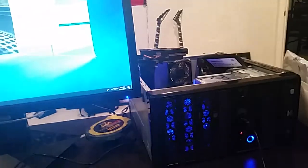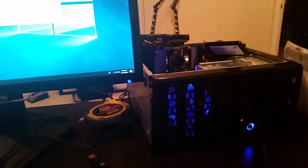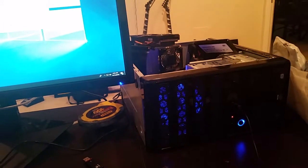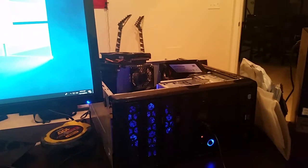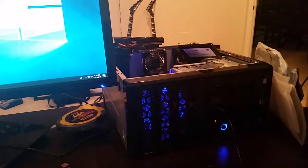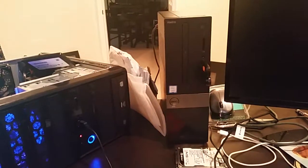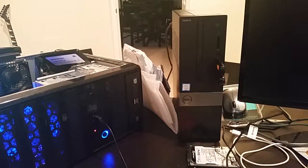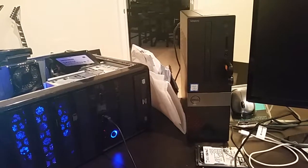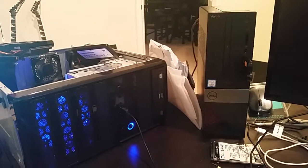It's probably equivalent to the 7th Gen Pentium that's in this computer, and this computer is able to actually do 4K gaming, surprisingly. I don't know how, but maybe that solid state drive is helping, all the RAM, the graphics card. Not real sure, but it makes me think with that graphics card in that computer and a chip that is at least a couple levels better, that I should be able to really do some good 4K gaming.